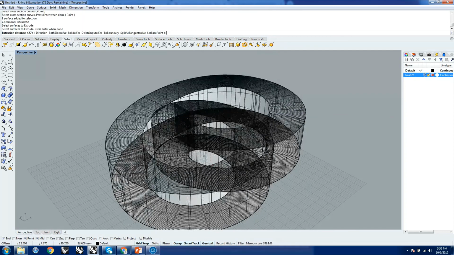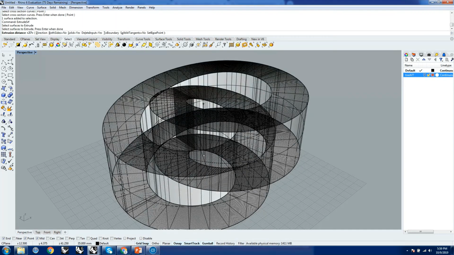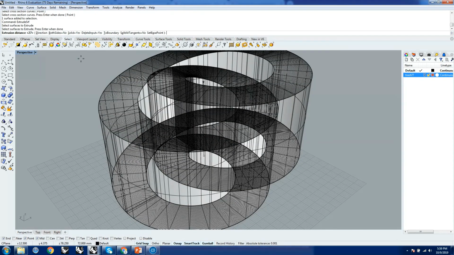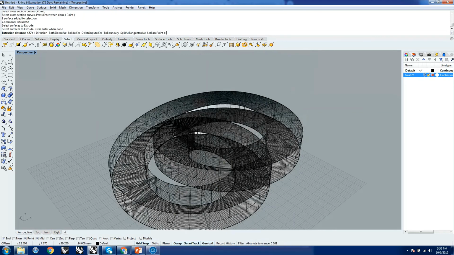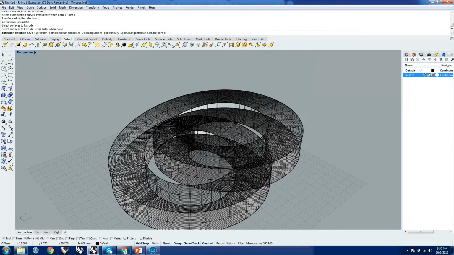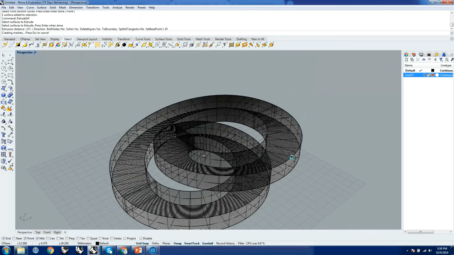So now it's asking me, do you want it to be solid? Do you want it both sides? Do you want to delete the input? All the questions. So I'm going to say yes, delete the input. Yes, keep it solid. And the extrusion distance, I'm going to say something similar to the move dimensions that I had moved it by, 12.5, if you remember. So I'm not going to keep the extrusions exceeding 12.5. So it's going to be something like 10, so that it doesn't crash into the other part and there is still some space left. So I'm going to say 10, and there we go.